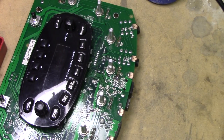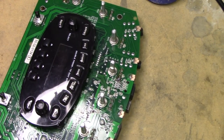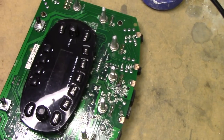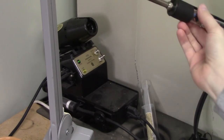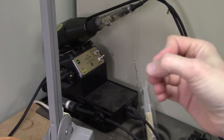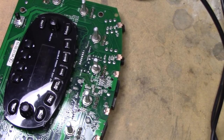All right, so we got the PCB on the bench here. Let me move some clean-up materials out of the way. I think what I'm going to do is use my little SMD workstation. I actually have over in the corner here a surface mount rework station. It really just blows hot air through a small nozzle and allows me to remove surface mount stuff, so I don't have to try to heat one side and then hurry up and heat the other side and go back and forth. So we'll give that a go. I haven't used that tool in a long time, so it might be nice to break it out again. Let me turn this thing on.